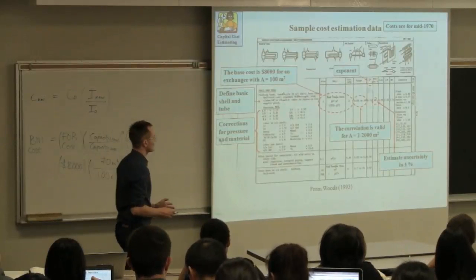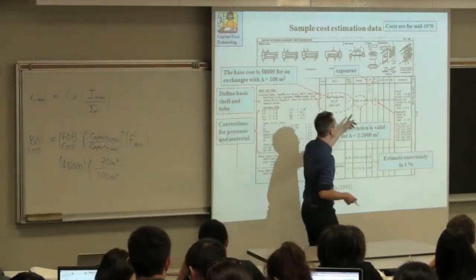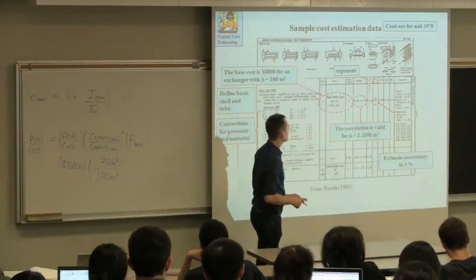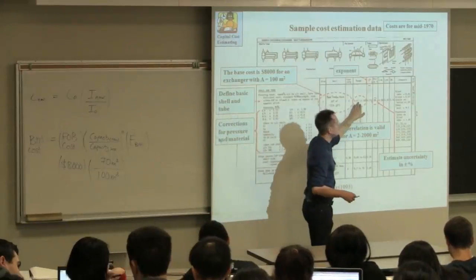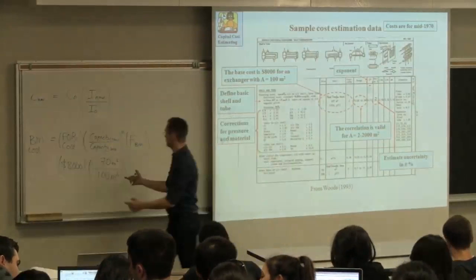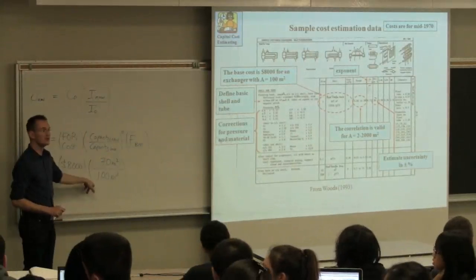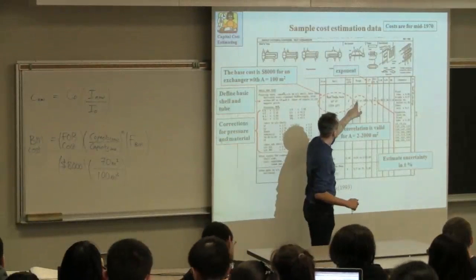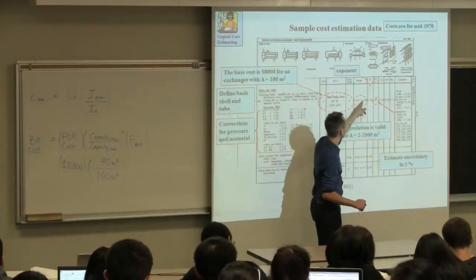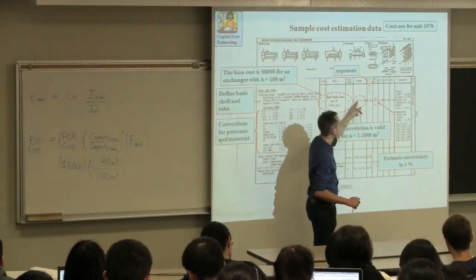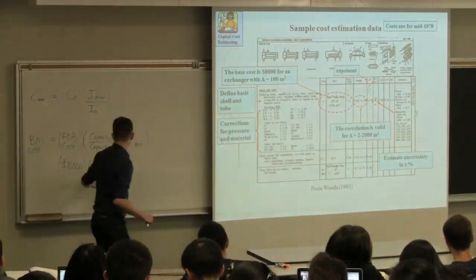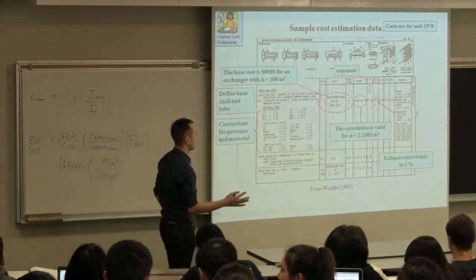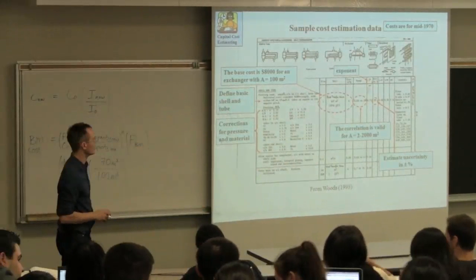And the very next thing we must check is to ensure that the range of this correlation is valid for us. So here's the range over which this correlation is valid. This range, please note, is referring to this ratio in the brackets. It's not referring to the range of the areas. So this range here is not saying this table is valid for 0.02 meters squared to 20 meters squared. This is the range for the ratio. So here my ratio is 0.7. It's within the range of 0.02 to 20. So I'm good to go for the rest of this table.